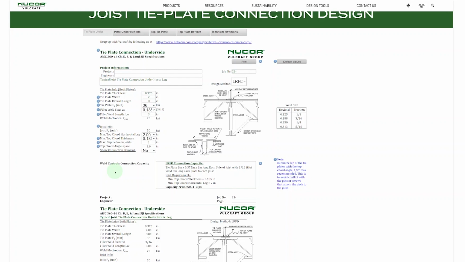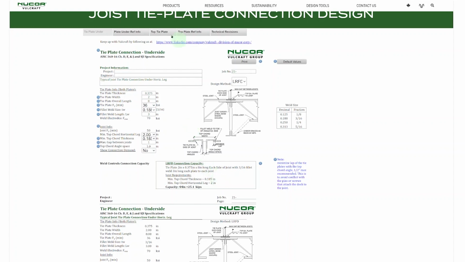And again, I'll emphasize that these dimensions need to be put on the structural contract drawings or contract documents, certainly up front, so that we can bid it correctly, we can detail it correctly to make sure all that's coordinated and that you're getting the capacity you think you're getting out of this connection.